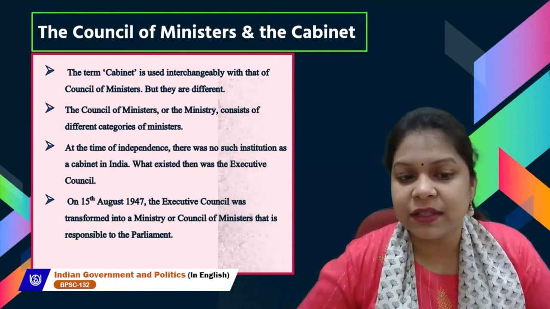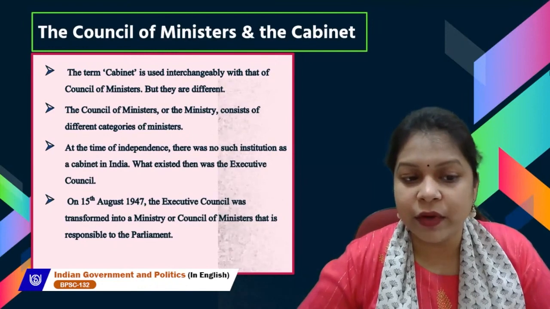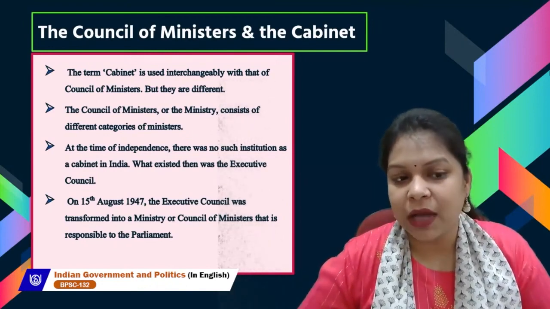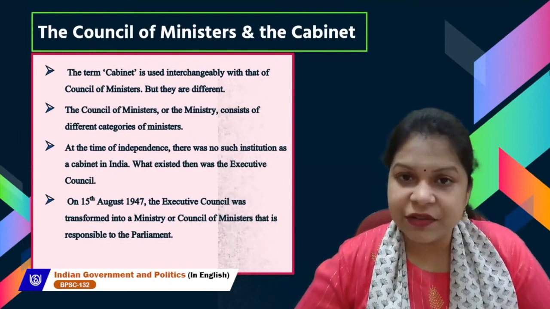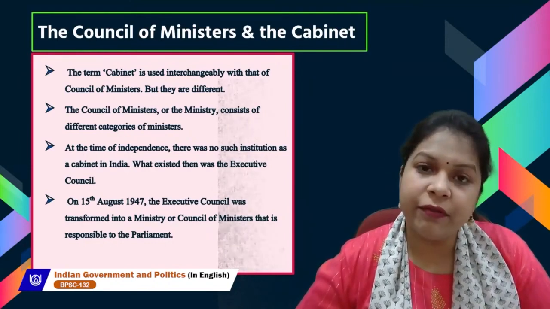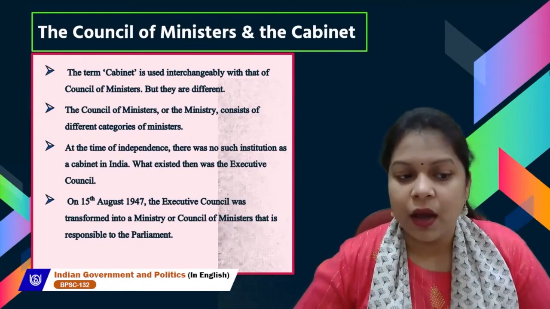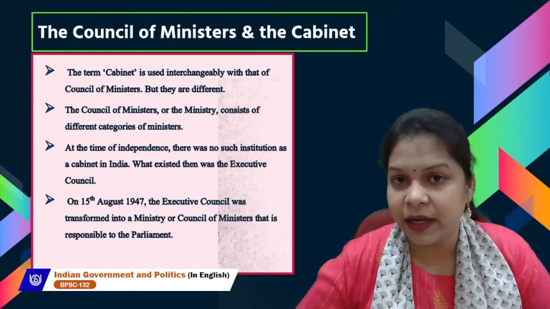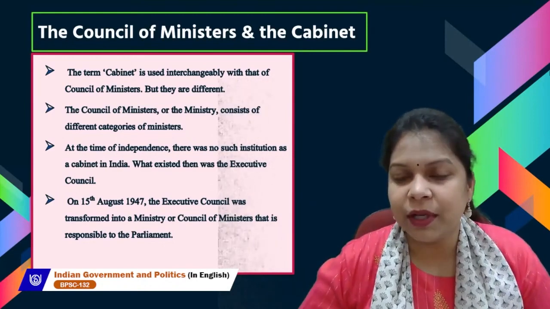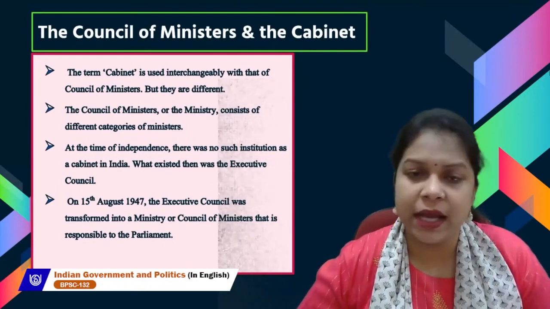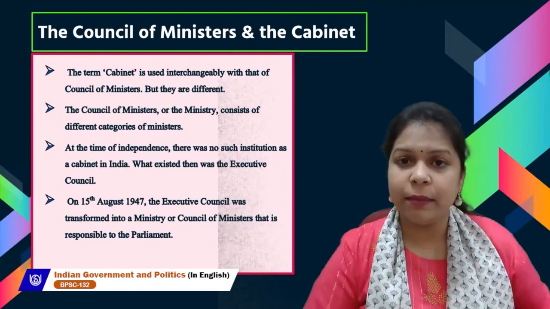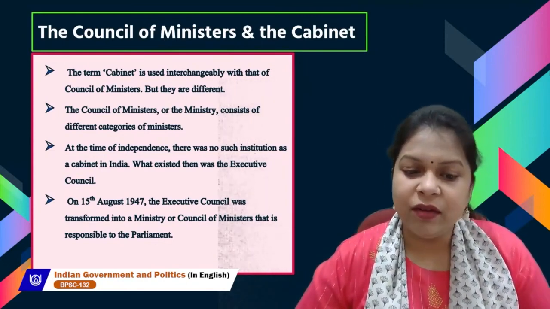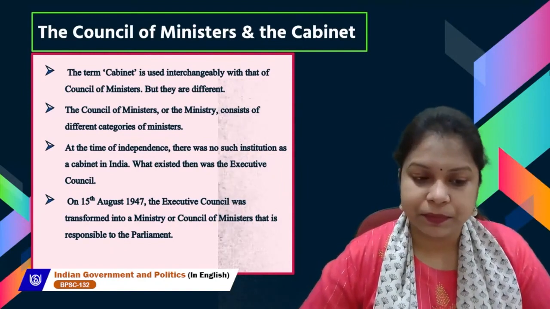The council of ministers or the ministry consists of different categories of ministers. At the time of independence, there was no such institution as a cabinet in India. So the term cabinet was not that much popularized during the early times when India got independence. What existed then was the Executive Council.